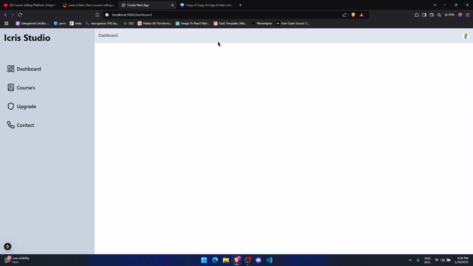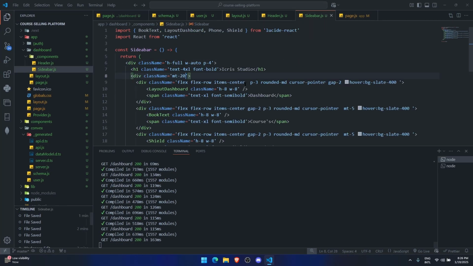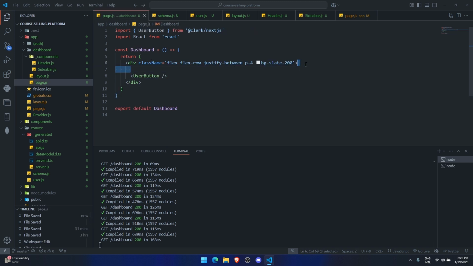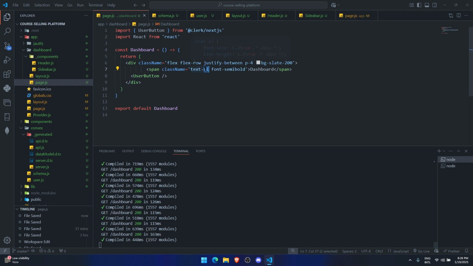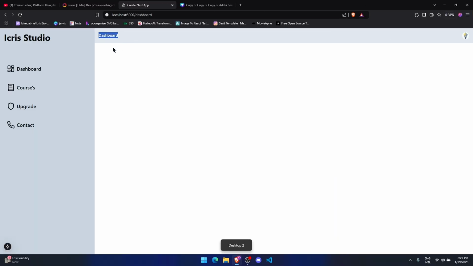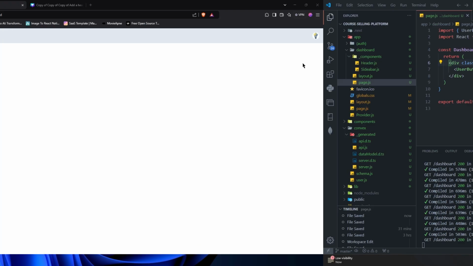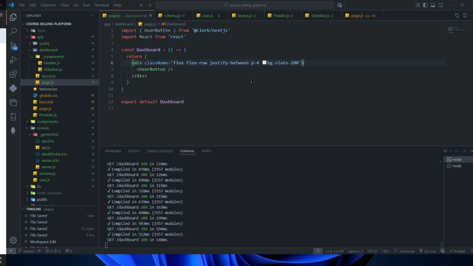Okay, so you all can do about the front end. And let me put a span from this. Okay, Dashboard. Instead of text xl, let me put md. Ctrl S, Dashboard. I think I don't have to put this right over here. We need a search bar as well.